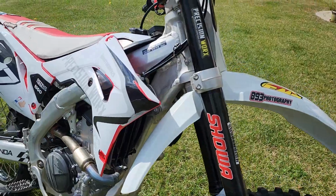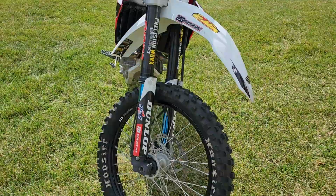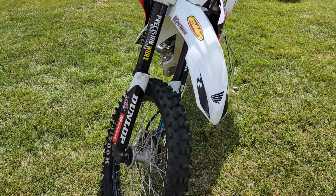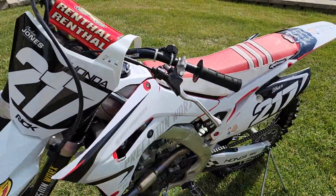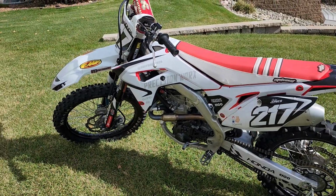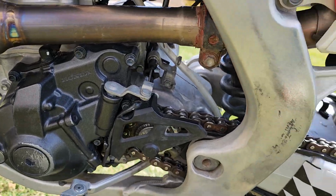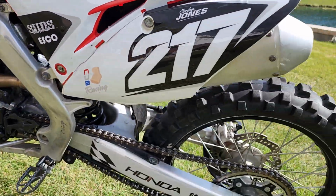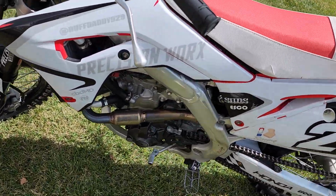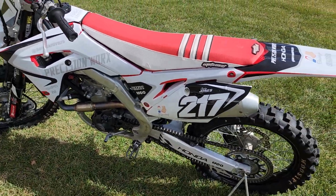2019. I don't know if I've missed anything else. Looks like a Tusk brake lever. I don't know if that's factory or not. It does have his wrap on it, so you could remove that and get back to the stock CRF 250. It does come with the factory headers in case you wanted to replace them. You lose a little bit of power from what I understand, but not too much.